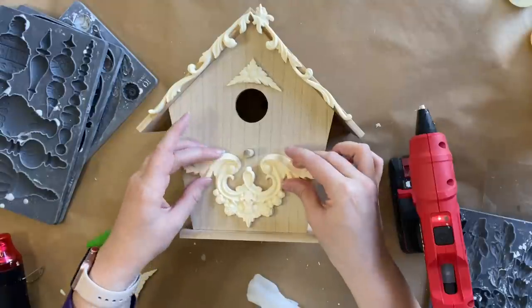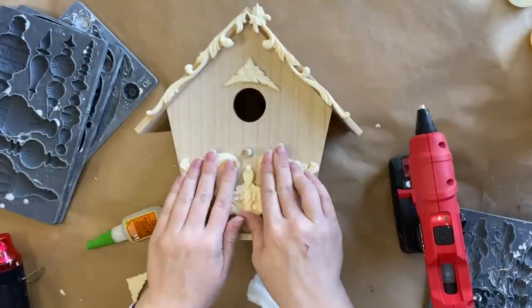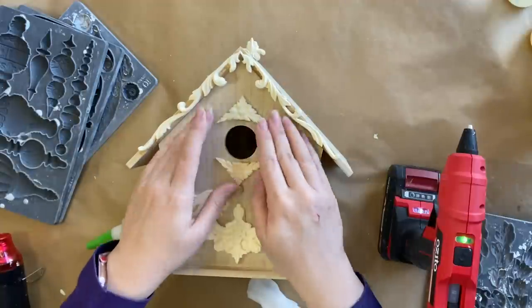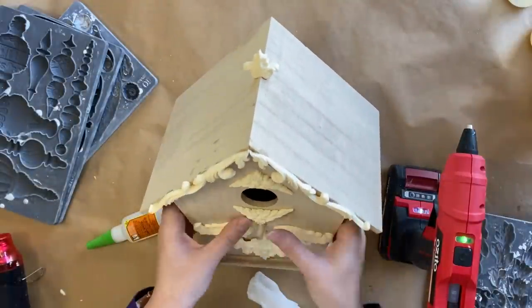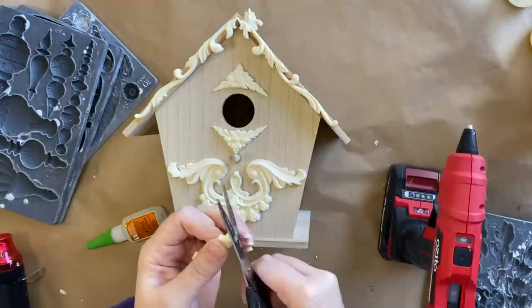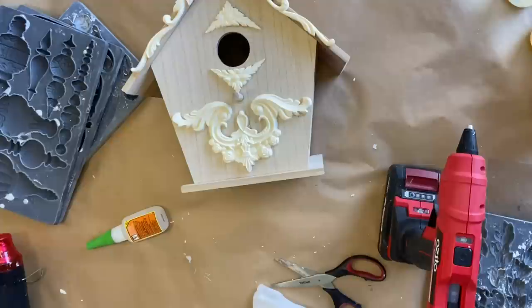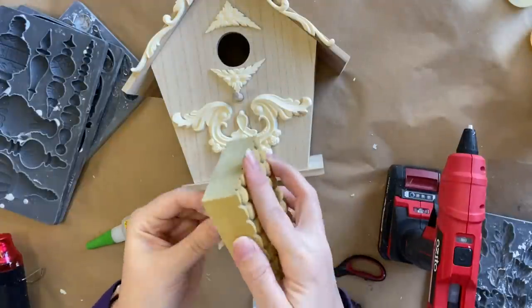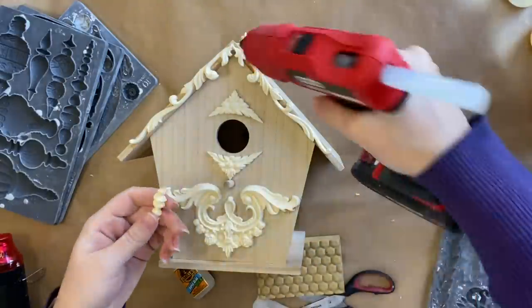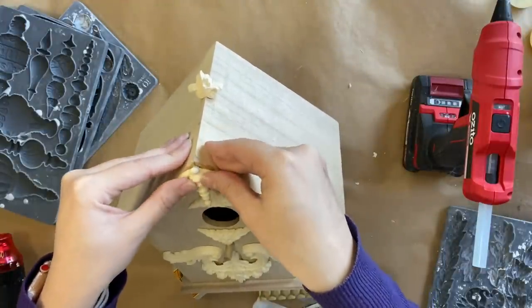I could have cast these moulds using clay as they're going directly onto a surface to support them, but I wasn't sure exactly which ones I wanted to use, so I just cast them all in resin. I'm also going to attach another piece from the Dainty Flourishes mould underneath the little entrance to the birdhouse — I felt like these just tied well together. Next, I'm going to be trimming off a little bit of the piece I made from the baubles mould. I wanted to trim a bit off the top and shape it into a more rounded surface, using a bit of sandpaper to round that resin. I'm then going to use a combination of hot glue and super glue to attach that. Because this piece is hanging down and doesn't have as much support, I want to give it extra glue to keep it in place.